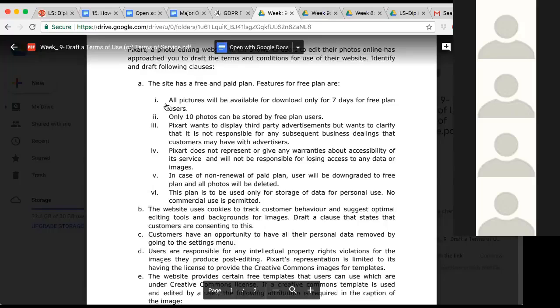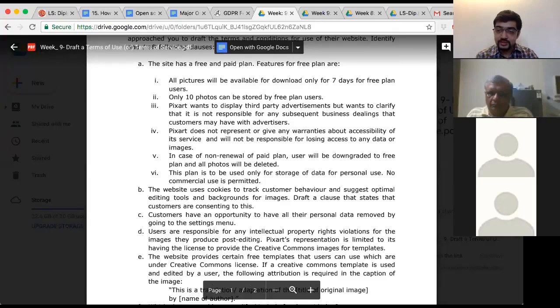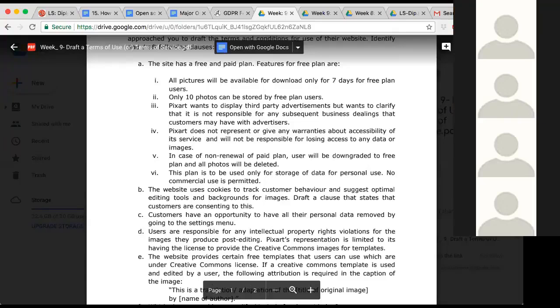And now when you meet somebody who says, I want terms of service and terms of use created for my website, you will say, okay, do you have a free plan? Do you have a paid plan? What's the difference in the users for that? Right? So that's how we've drafted the problem. We are not specifically asking you what the difference should be between these plans, but we've kept this in mind while drafting the problem, so that this kind of an idea is transmitted to your head while you are reading these problems and performing the exercises.